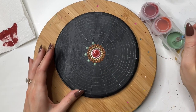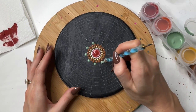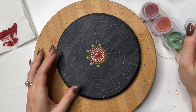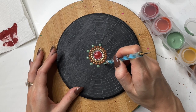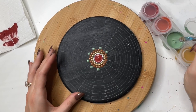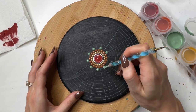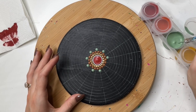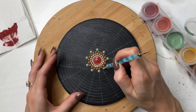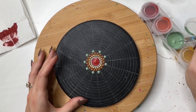And also, if you have a hard time with spacing, or if you experience your dots running together a lot, this every other method will be helpful, especially if once you do every other, you just let it dry for a little bit. That way when you go back in between, you have less of a chance of the paint running together.